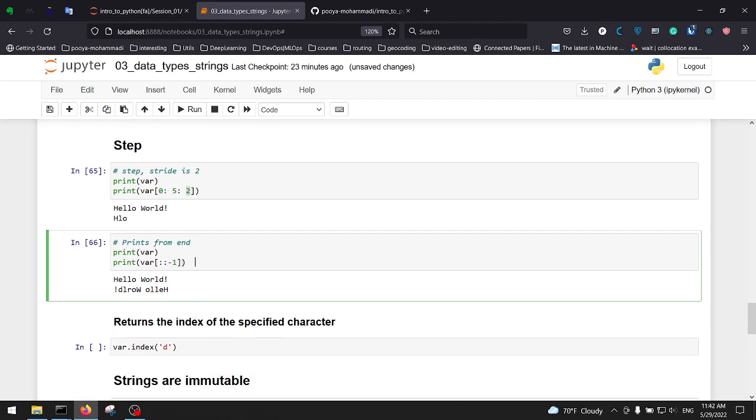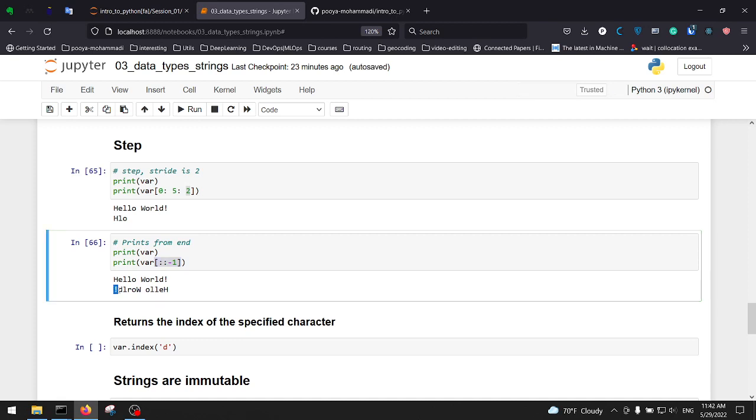I like it, and I really use it most of the time when I want to, how can I say it, loop over a list or a sequence data type from the end to the beginning. I simply use this slicing to get the whole slice, but with a step of -1 from the end.